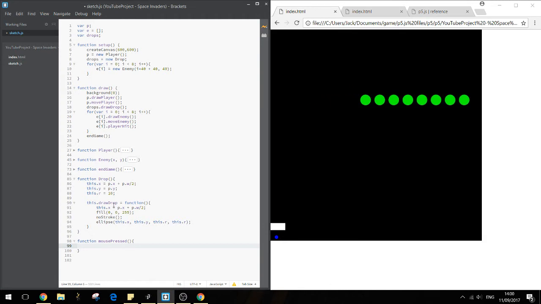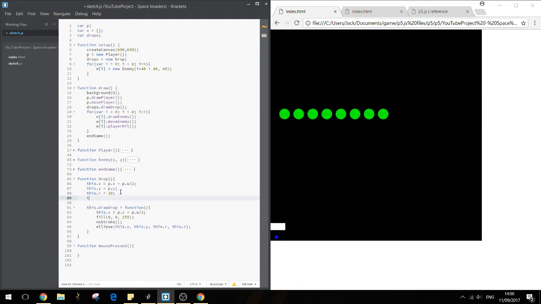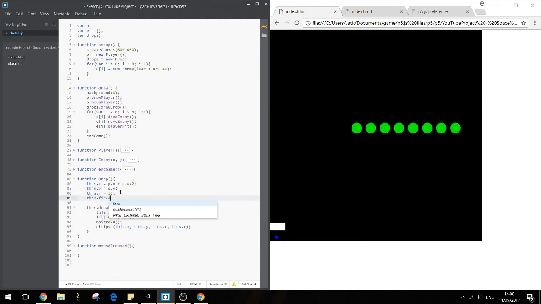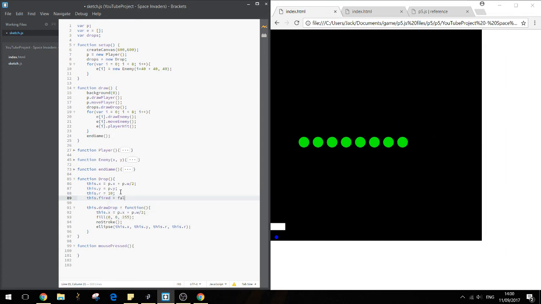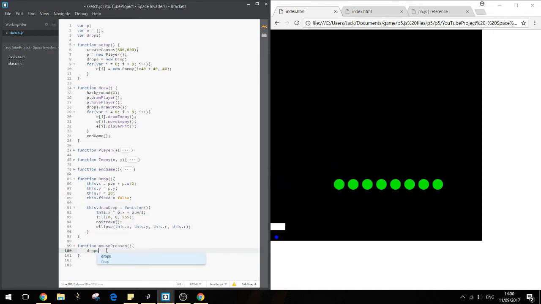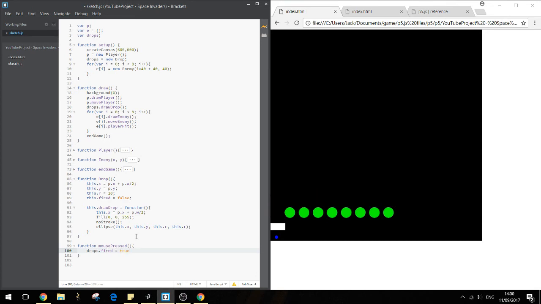No, I want to be clever. I want to say this dot fired equals false. And we'll say drops dot fired equals true.